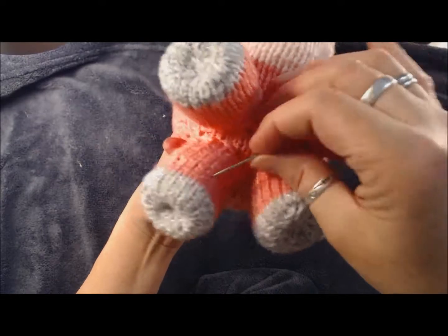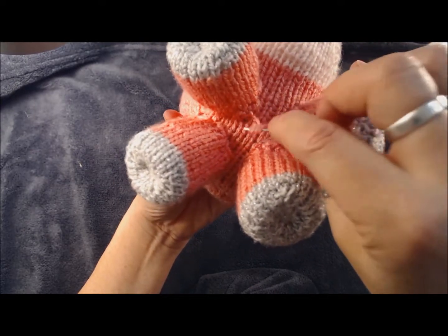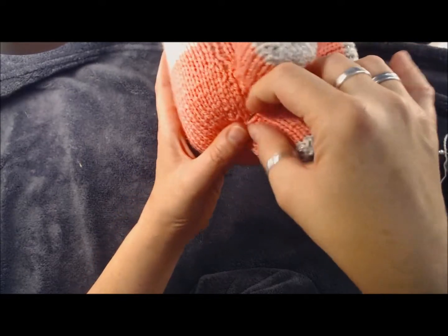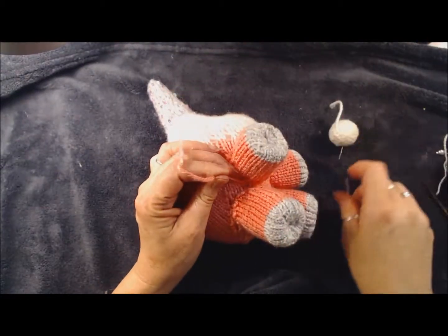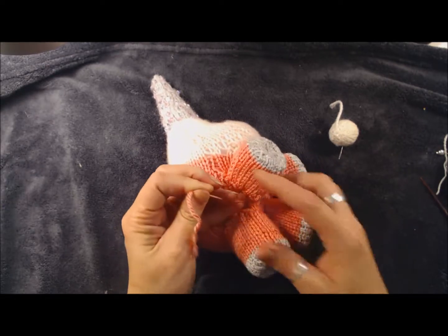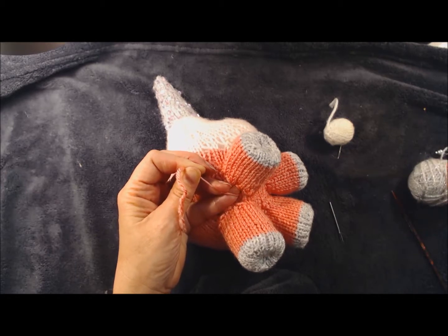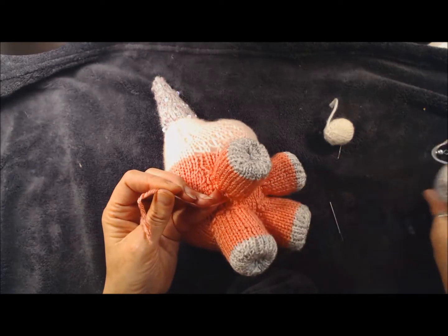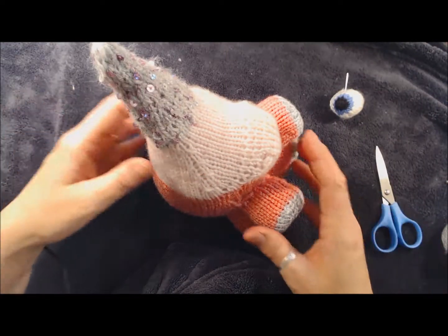Oh, so you notice I did a little half knot with my yarn there, and then with toys, again, you have to hide all of your yarn inside of your toy so that it's not hanging out. So I always stitch through some thick area of the toy, pull it tight to give it some tension, and oh no, I think I forgot my scissors. Hang on. I did. Okay, so we're going to cut that as soon as I find my scissors. Alrighty, so I think I've got the camera.